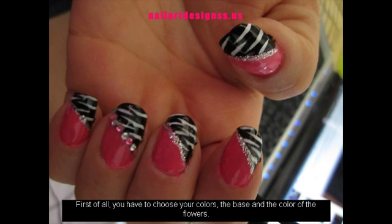How to do this? Now, once you have applied one coat of nail polish, it's time to do the lines. As long as you keep on trying, you'll get the hang of it and will find it easy with a little practice.